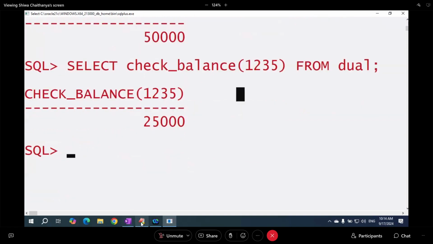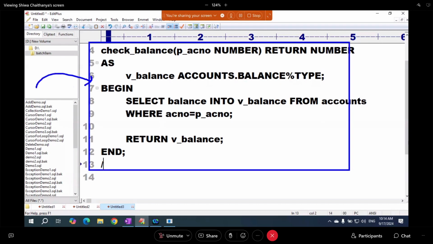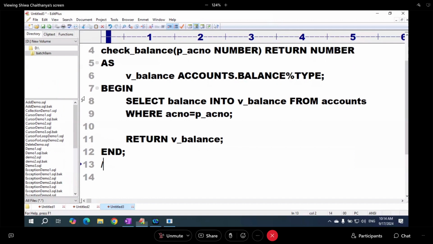In the ATM machine, you just click on the check balance button. That is a user friendly application they develop. When you press the check balance button in the ATM machine, implicitly it calls this kind of function, which selects your account balance and returns it to the ATM machine. At that time, this kind of coding is useful.